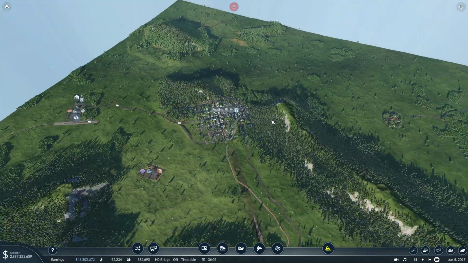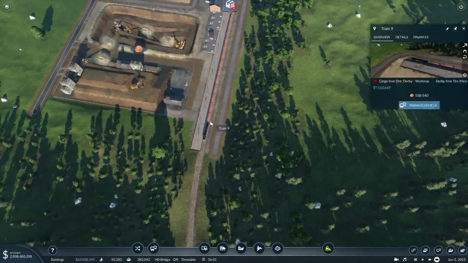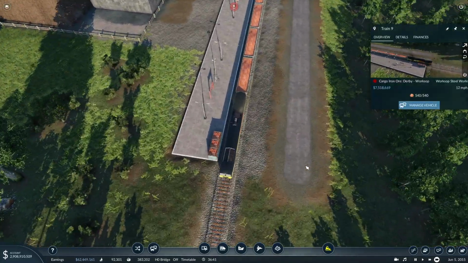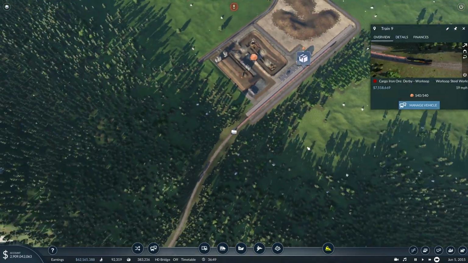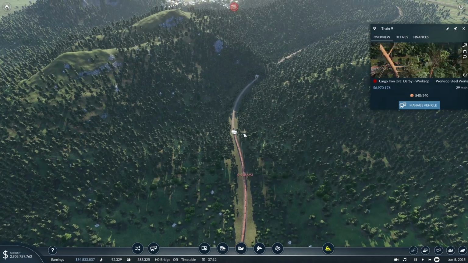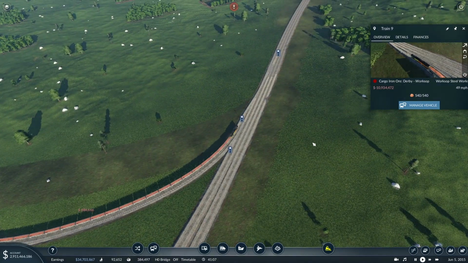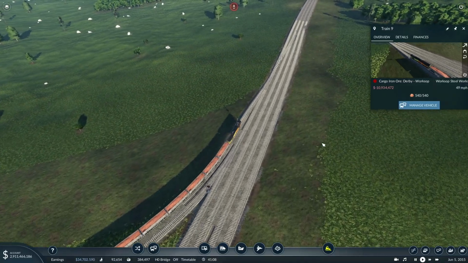Where's that? Where am I going? Where's the big iron ore train? Right, it's only just pulled into the station. I'm just gonna have to follow this because this is the longest train on the network currently, and I just want to make sure all the block sections are obviously long enough to fit in this train. Right, okie dokie. So now he's approaching this junction here.